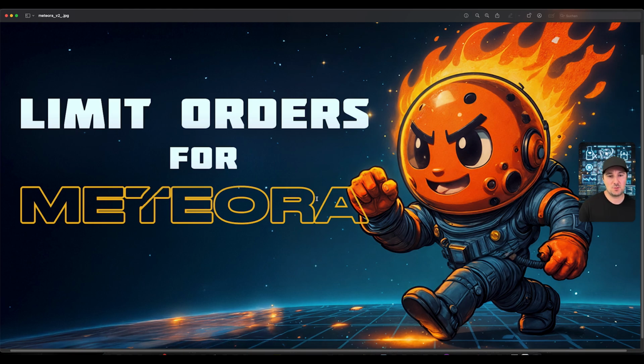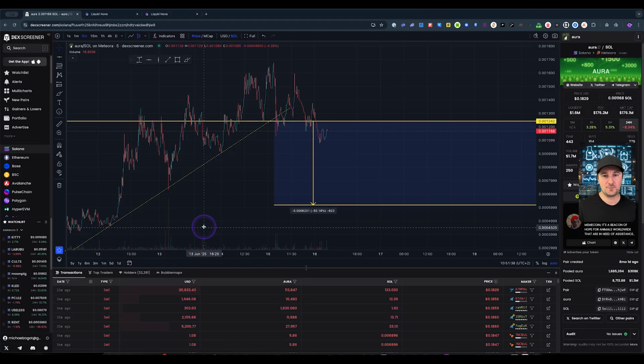There was no functionality for it in Meteora, so you had to wait and create the pool manually. I came across a tool, and with the tool you can do that, and even more. So let's have a look at how it works.